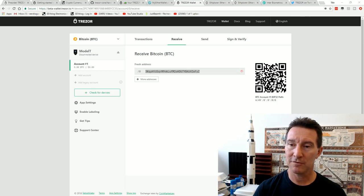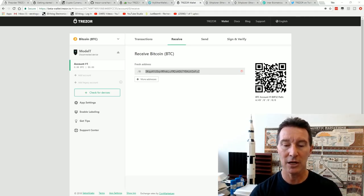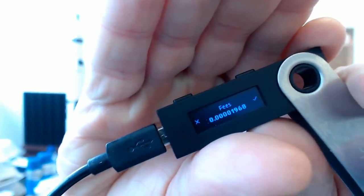Preparing transaction, verifying transaction, confirm transaction on my ledger. Ta-da, confirm output number 2. That's what I want to send. Ah, it cost me. There you go. That's the Bitcoin fee I'm paying for sending this, for those who want to know. So I'll just confirm that. Sending succeeded. There you go.